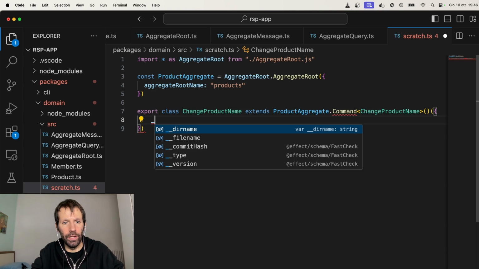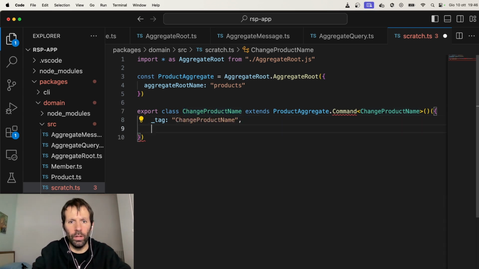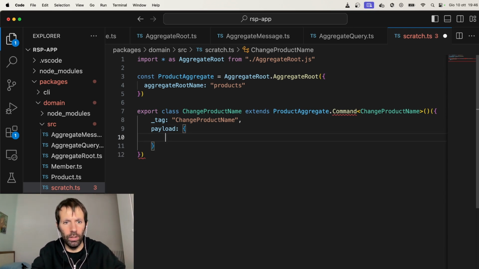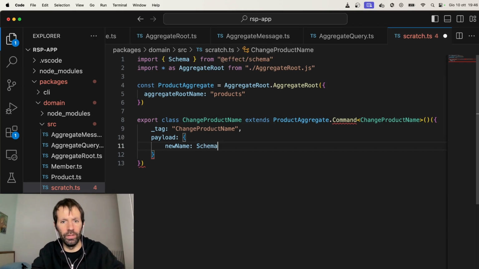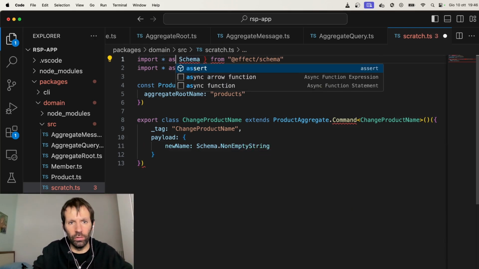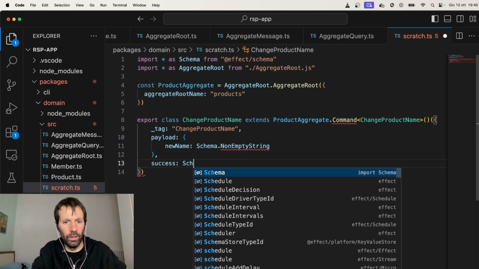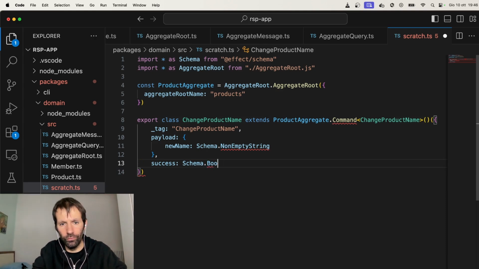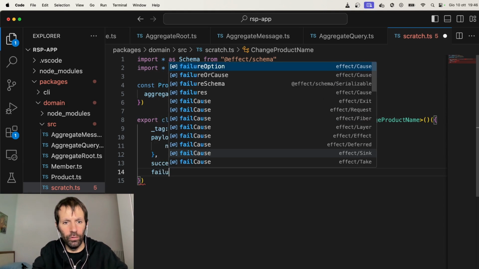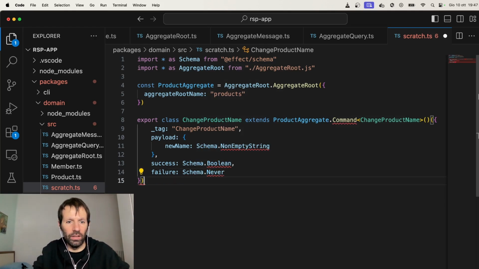Then I would like to say something like the tag is ChangeProductName and the payload for this message is something like a new name, schema dot non-empty string. For commands, we will also have a success type, then maybe schema dot boolean, and failure type that can be like schema dot never, in case that action cannot fail.